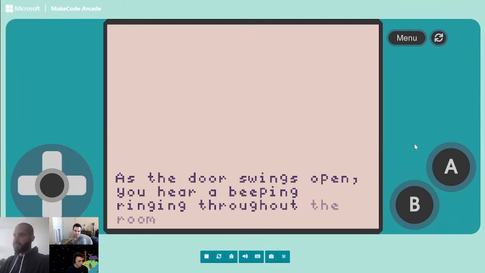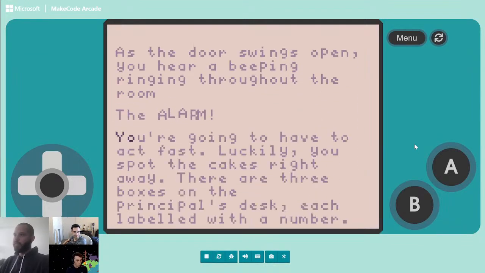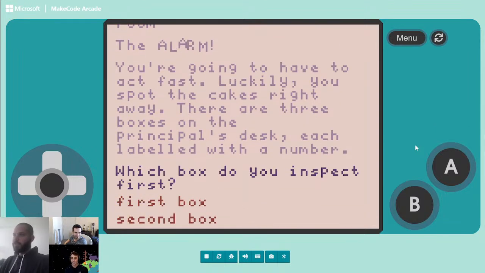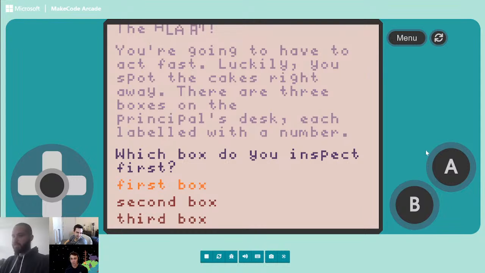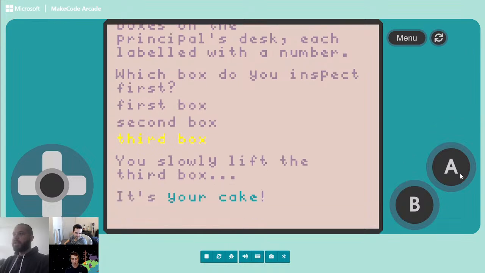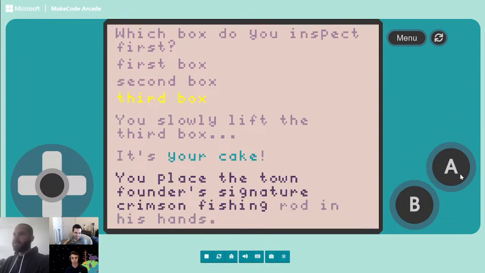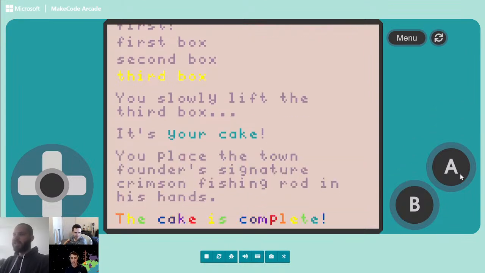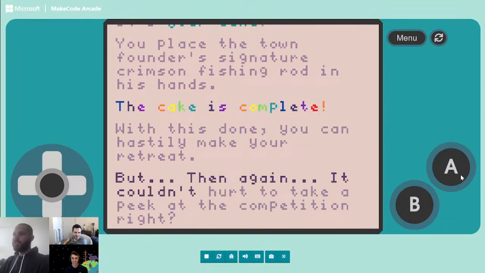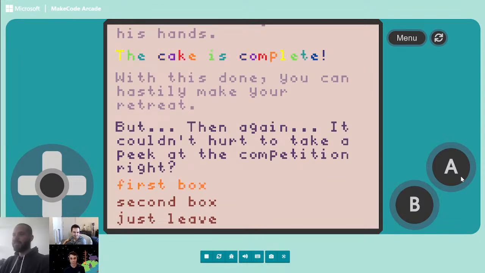As the door swings open, you hear a beeping ringing throughout the room. The alarm! You're going to have to act fast. Luckily, you spot the cakes right away. There are three boxes on the principal's desk, each labeled with a number. Which box do you inspect first? First box, second box, third box. Third box. You slowly lift the third box. It's your cake! You place the town founder's signature crimson fishing rod in his hands. The cake is complete! With this done, you can hastily make your retreat. But then again, couldn't hurt to take a peek at the competition, right?